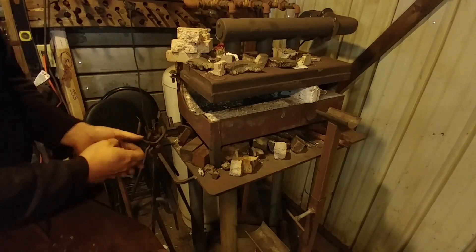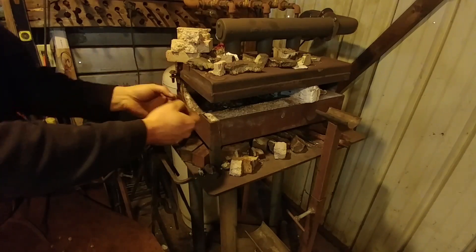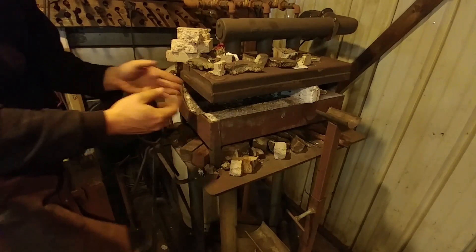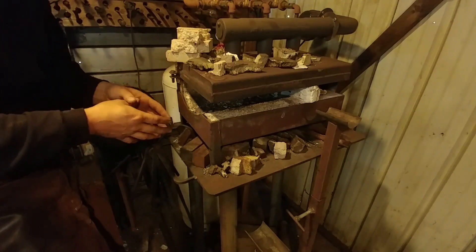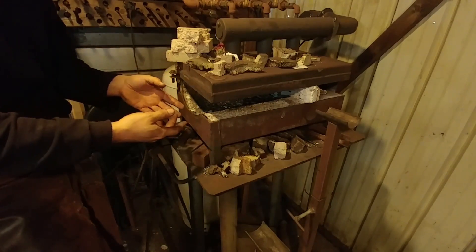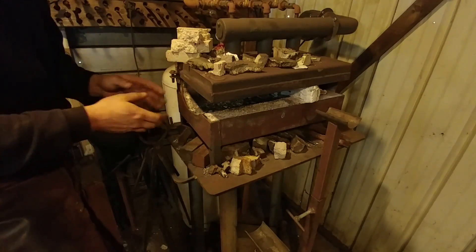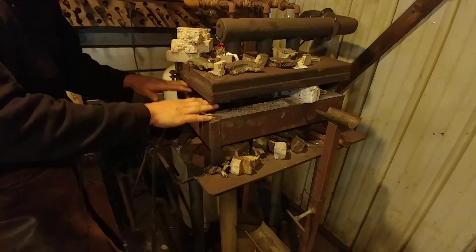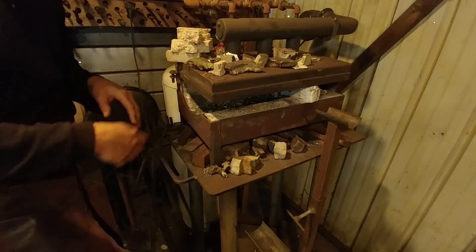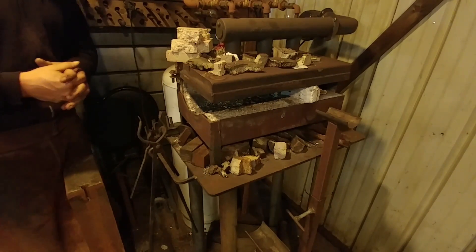That's one thing the coal forge is a little more difficult with — you have to really watch your fire very closely if you have multiple pieces in it. The old adage 'too many irons in the fire' — think of blacksmiths for that one — means you end up losing a few in the fire. With the gas forge you don't have that problem. You set your temperature and it stays at about that temperature, no more no less, and you can just keep feeding pieces in and out of it.